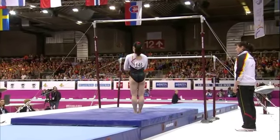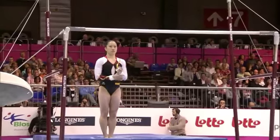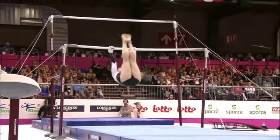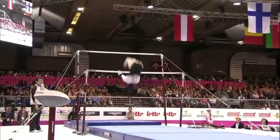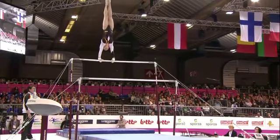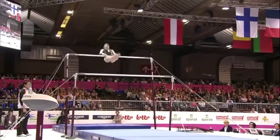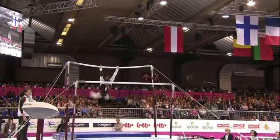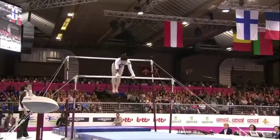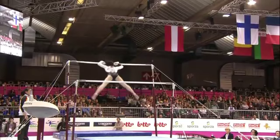First to go then in this bars final is the fifth highest qualifier from Germany, Kim Bui. Good, strong handstand, gets the difficult element out of the way straight away. The move with a half turn from low to high. Good pirouette into the Ginga somersault. Little hop there and little pause on bent arms, but another good somersault and getting her linkages from the Jaeger straight to the pack and straight to the move, the Shaposhnikova back down to the low bar.